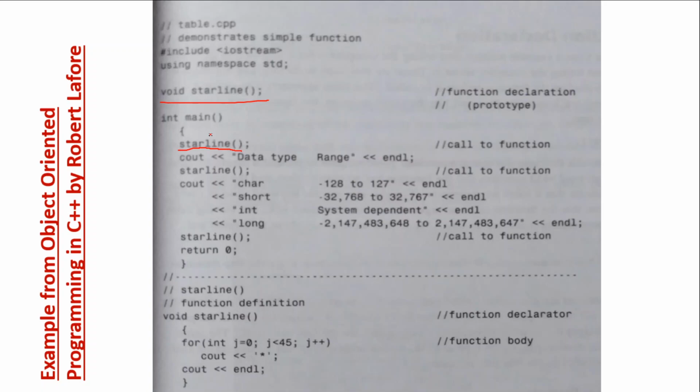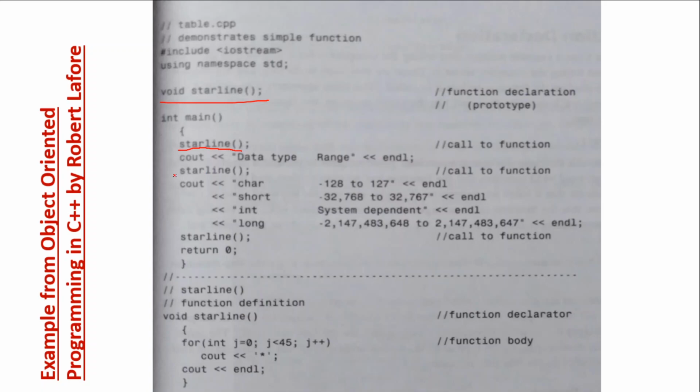Okay, so it may do something. So what is the function? We'll see at a later point. Now there is a statement called cout, data type and range. This basically means it will print on the monitor, or display on the monitor, data type and range with a space between them.